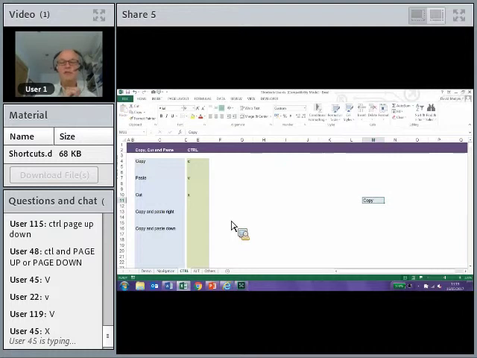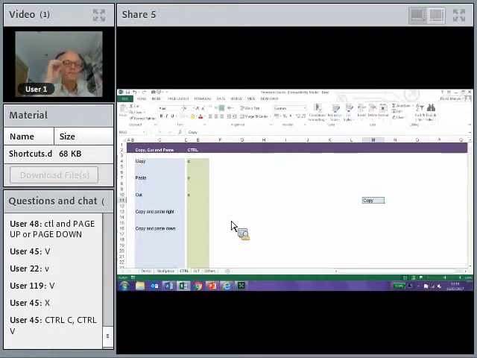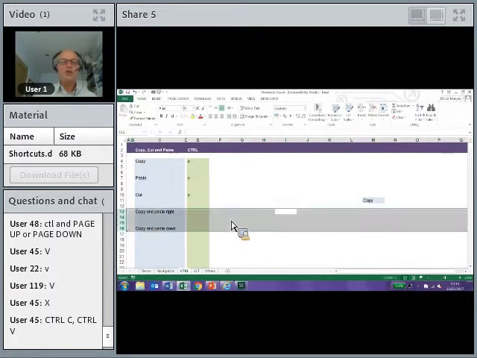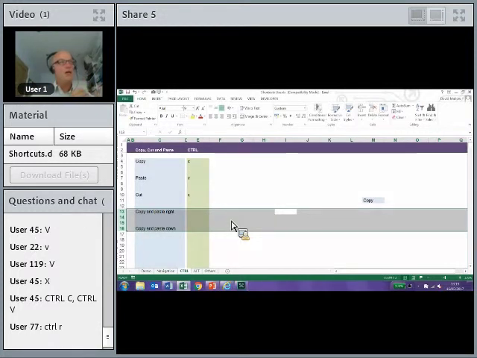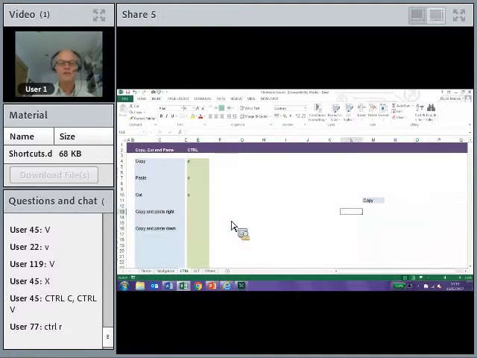So you probably know about those. You might not know about these two because these are incredibly useful. If you're building a financial model, you will spend a lot of time working on the left-hand side of the screen with your formulae and then copying and pasting them to the right. Okay, so here we go. Copy and paste to the right. I'm going to type in a word. There you go. Now I want to copy and paste that to the right.